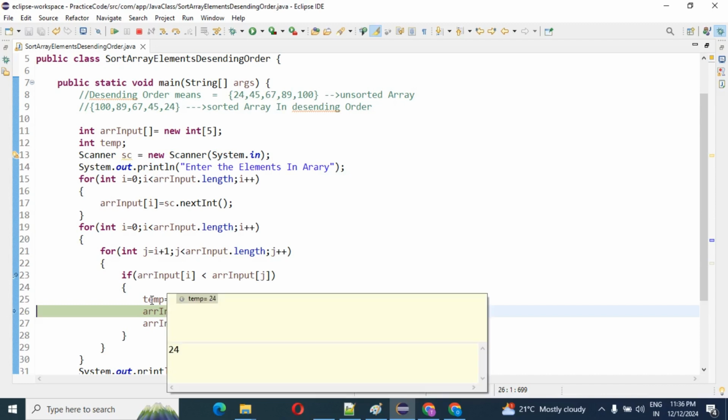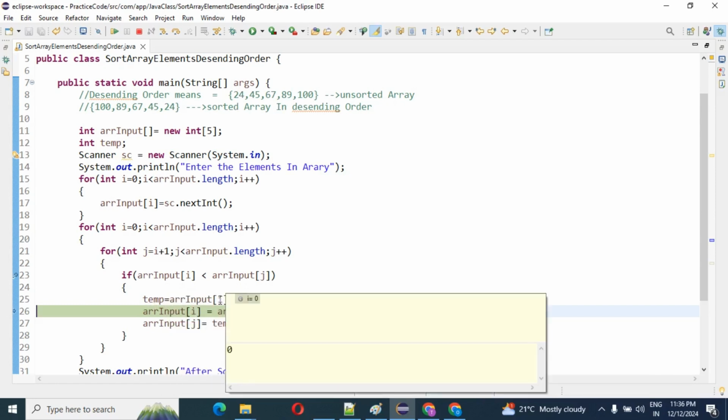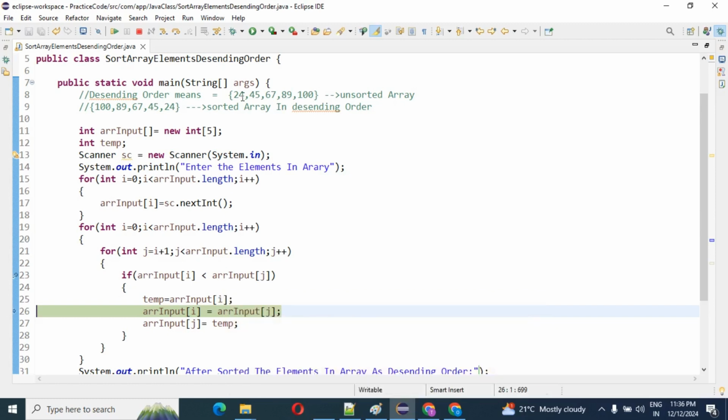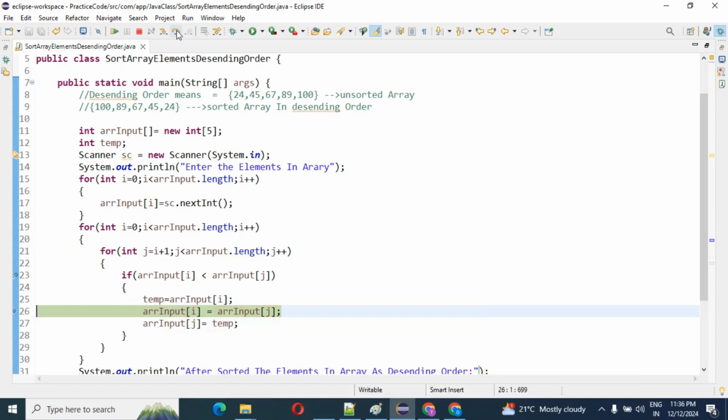See, 24. As of now, I am going to hold 24 in the temp variable, because the input of i means 0 index, and the 0 index value is 24. That's why I hold the value 24 in the temp variable. Correct? I hope you understood. Next, I go to the next line.